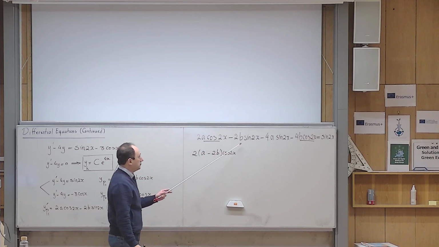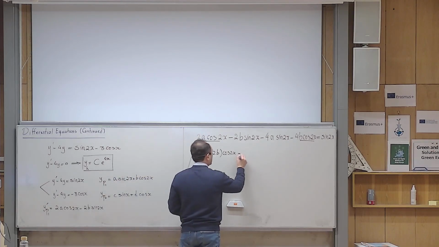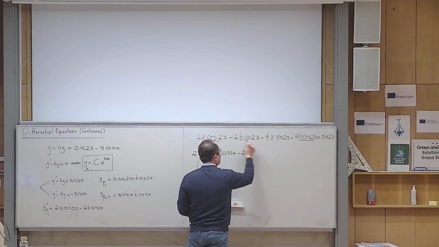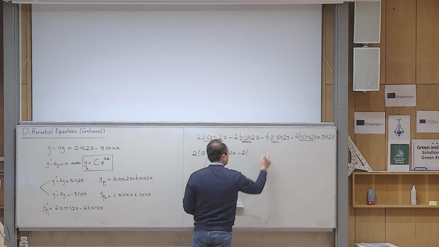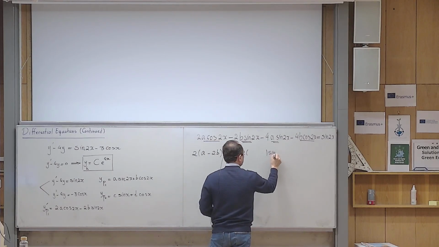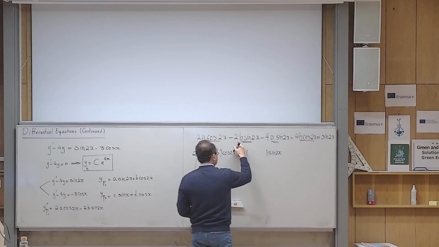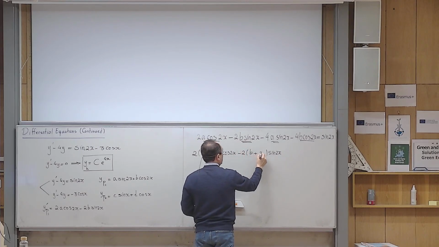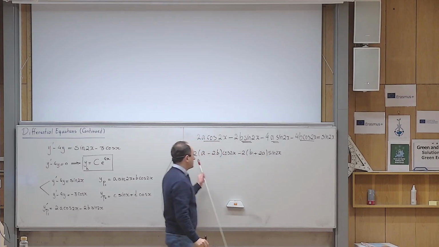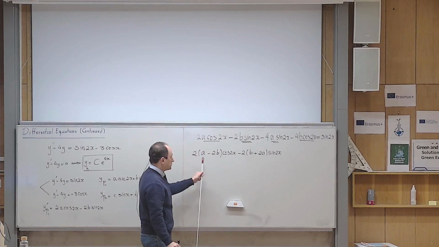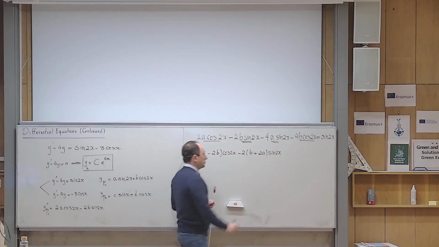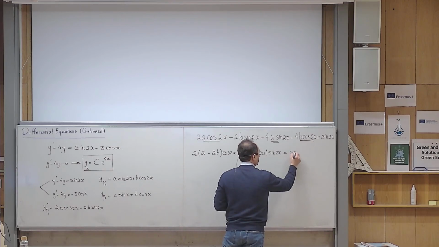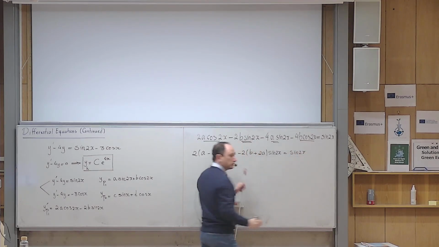And similarly, I can factor a minus 2 from the left between these two terms and a sine 2x from the right. And then here I will have b plus 2a. This is the organized way of writing the left side, and then sine 2x is on the right side. And then I start comparing them.